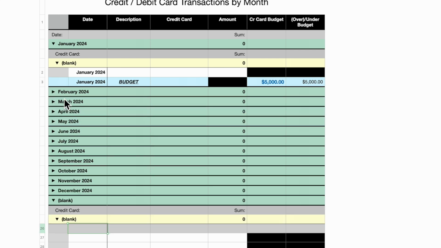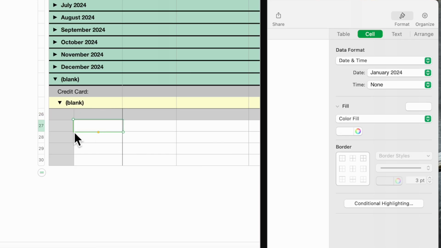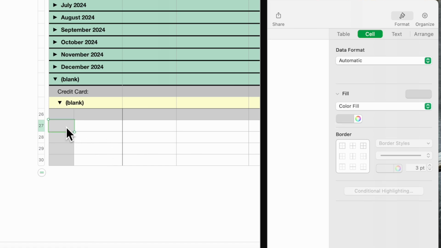Let's suppose that we have some standard charges that we want to book in each month. Phone, rent, car payment, internet, and let's say maybe cleaning services. So you're going to come down here and we're going to add rows. So you can highlight these.